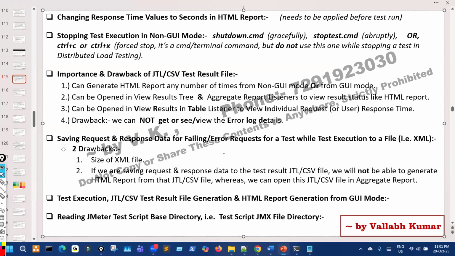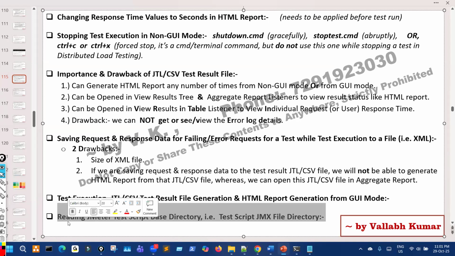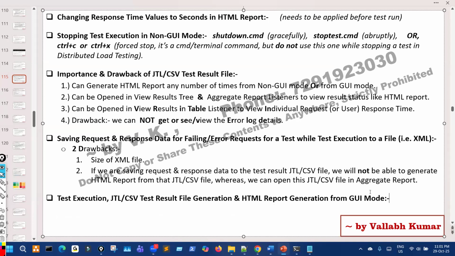So tomorrow we'll do a last change. We'll see how to generate a report from the GUI, and we'll also see reading the JMeter base directory. Generally, we should cover this first.